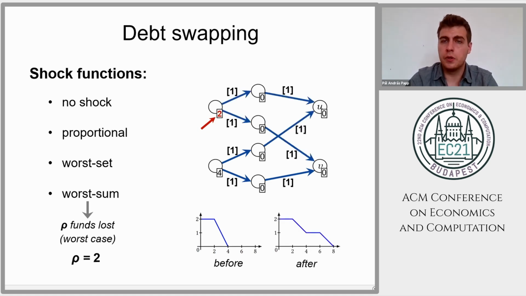On the other hand, if we look at the topology after swapping, still no effect until rho equals 2. From this point until rho equals 4, one of the source banks loses their funds. So the amount of assets U or V gets drops to 1 now. From this point up to 6, once again, no effect because the other source bank can still pay its obligations. And it takes a shock of size rho equals 8 until the banks get no payment. So in this case, we again see that this is a strictly better situation for shocks of size between 2 and 8.